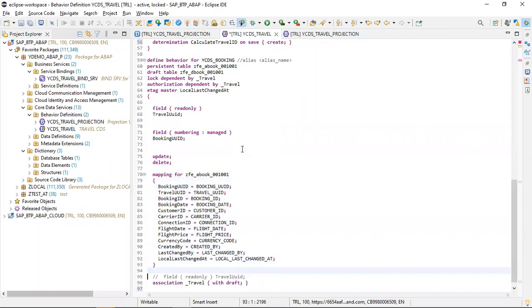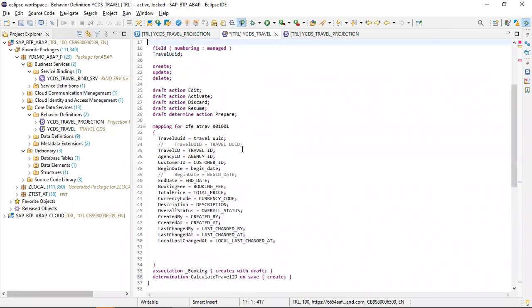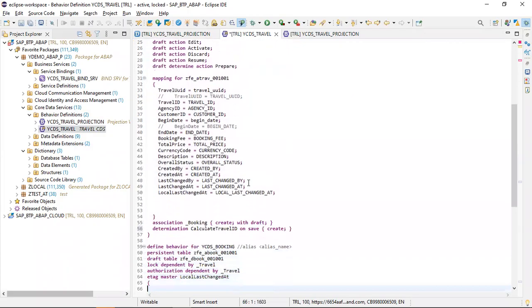Along with this, one more property is important. What is that? As you can see, I'm in this CDS travel behavior. Here we have defined the association, and along with this we have defined a determination.